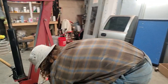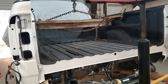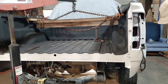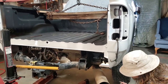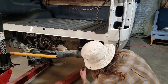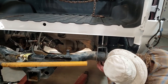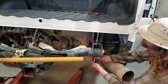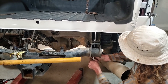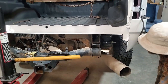And tighten them up. I did a video on cutting for the fifth wheel right there. Looks like they lined up pretty good. Before I tighten all these down, I'll get up there and look and make sure they're gonna fit. Get these two in the back.